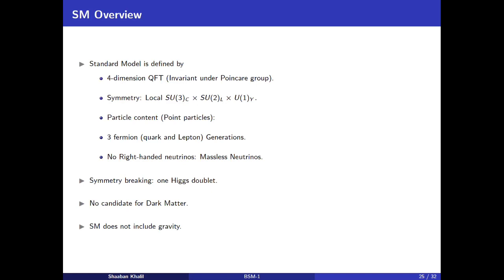Okay, in these two hours I tried to summarize the standard model, which is a course by itself. I'm sorry, but it is better to give you a very quick overview of the standard model, then start with beyond the standard model, and then talk about problems in the standard model, which we will see together. Now let me summarize the standard model in one slide. According to our definition, it is a four-dimensional quantum field theory, because each item I mention here will be very important when we go beyond four dimensions. If you go beyond four dimensions, this is something else. So it is four dimensions and a quantum field theory invariant under Lorentz and Poincaré.